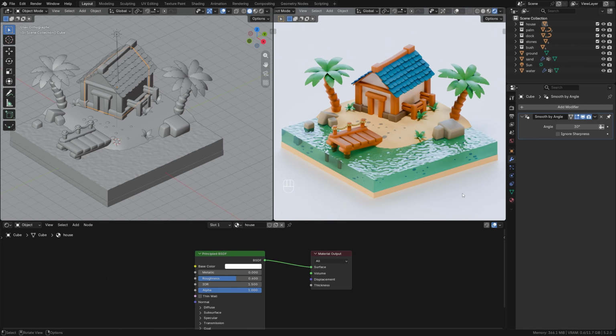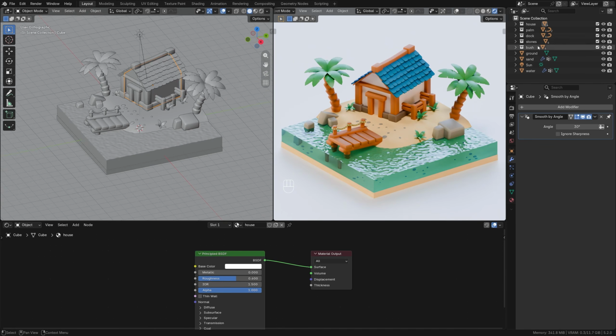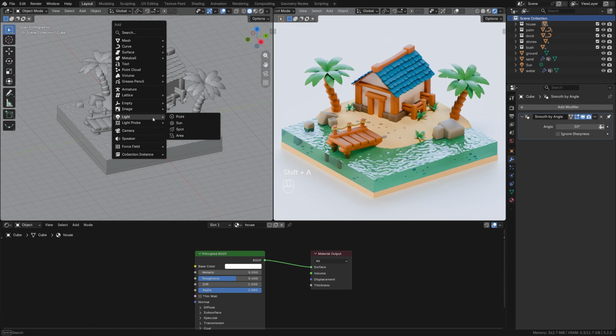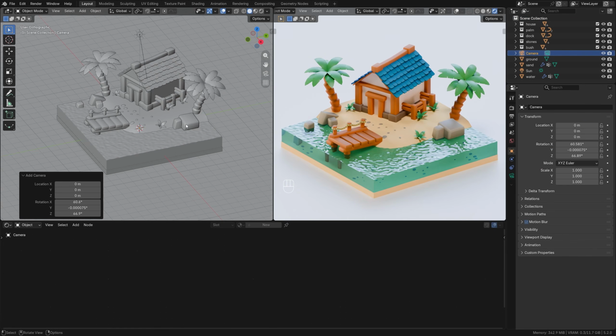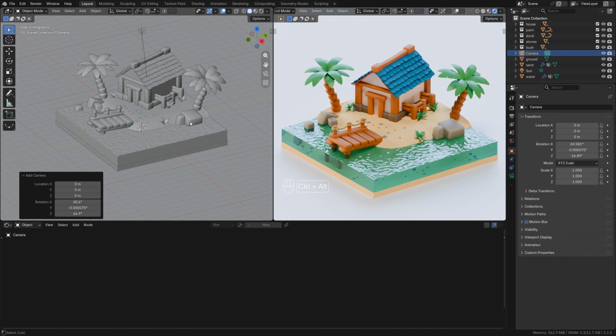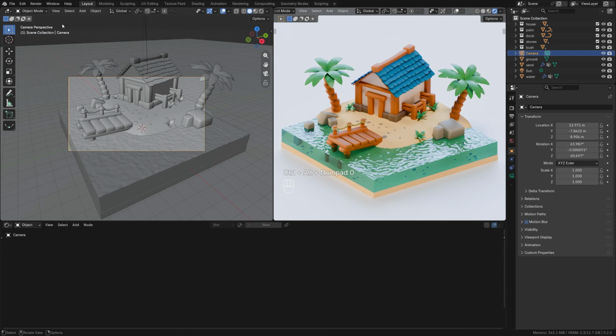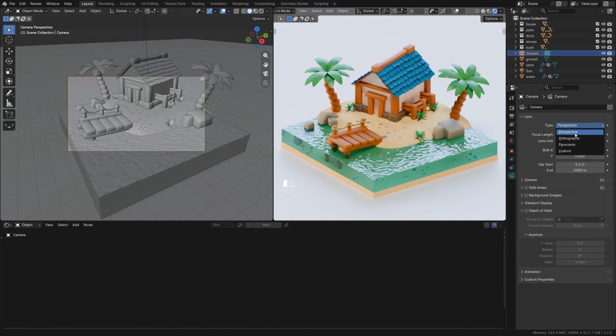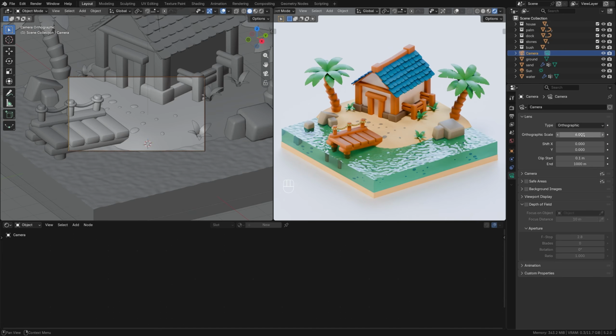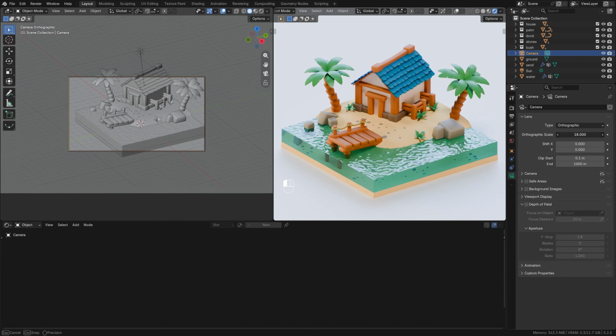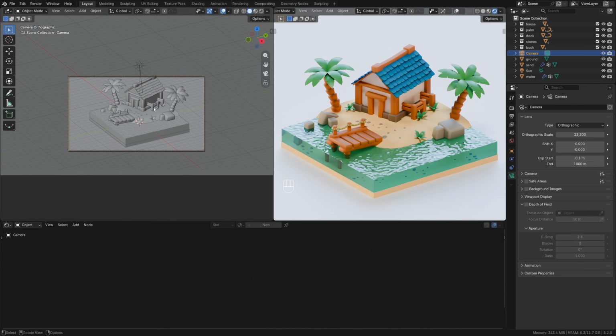And now final tweaks before performing the render. Well, in the first place, we will add a camera to the scene. Into the scene collection, using Shift plus A, we add a camera. Using Ctrl plus Alt plus numpad 0 on the numpad keyboard, you can immediately switch to camera view. And here on the camera tab, change its mode to orthographic. We adjust the scale parameter and just right set up what our camera will see.